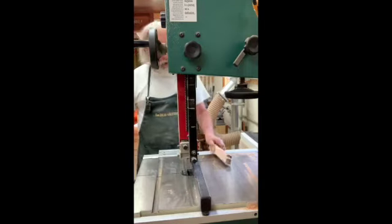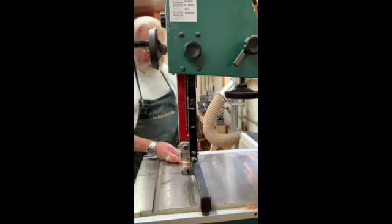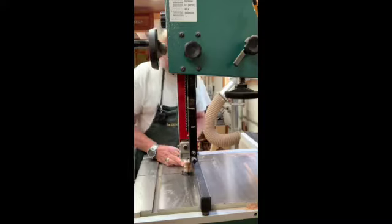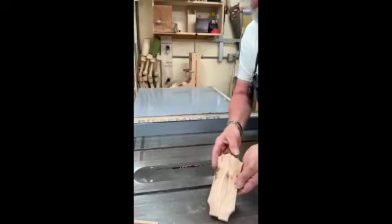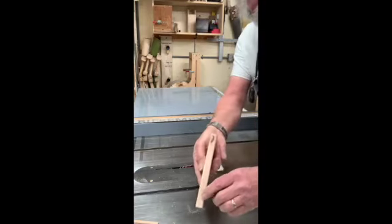So I've done that. So now all I need to do is take this headpiece half and split it. Now that I've split these two pieces, they're perfectly matched. But when I glue them together, I want to eliminate as much movement as possible. So I'm going to do a very simple trick. With the table saw, I'm going to cut a spline right down each one of these edges. And that's going to give me a chance to put those together and keep them lined up.